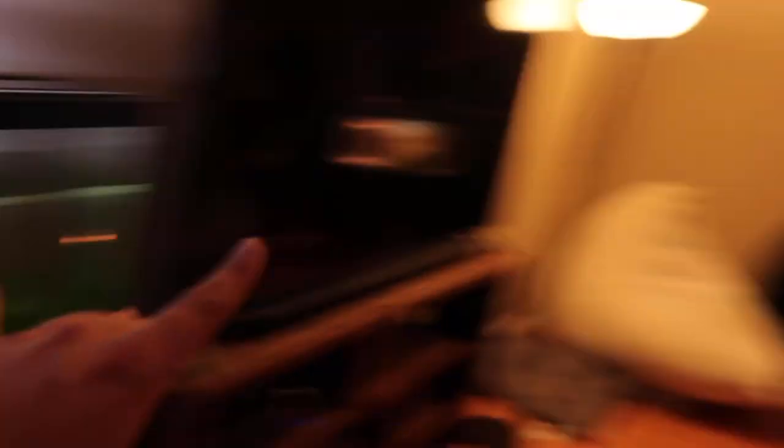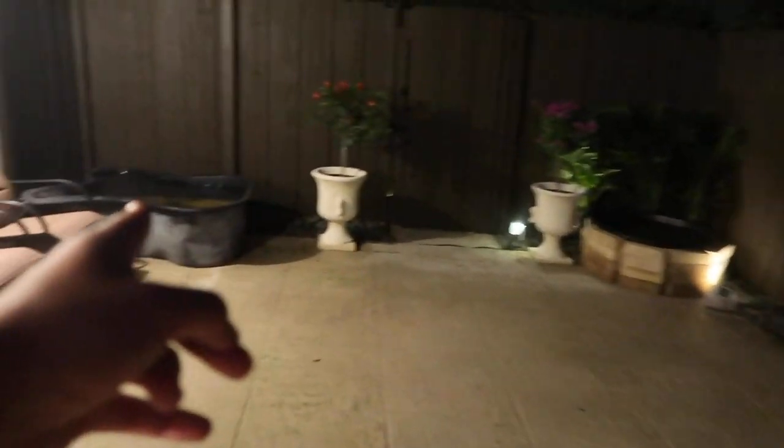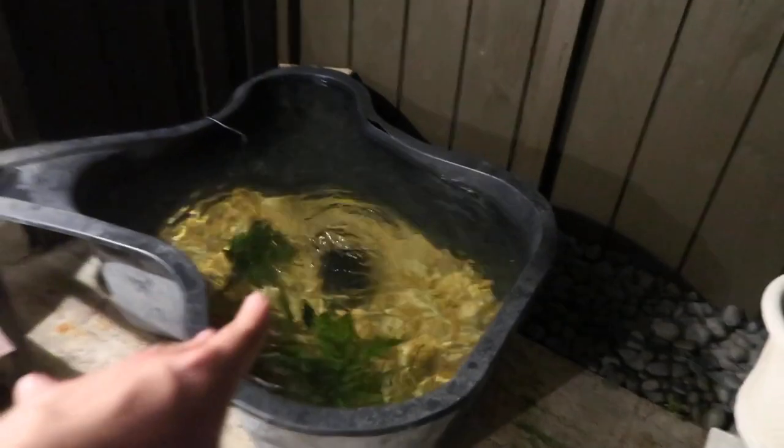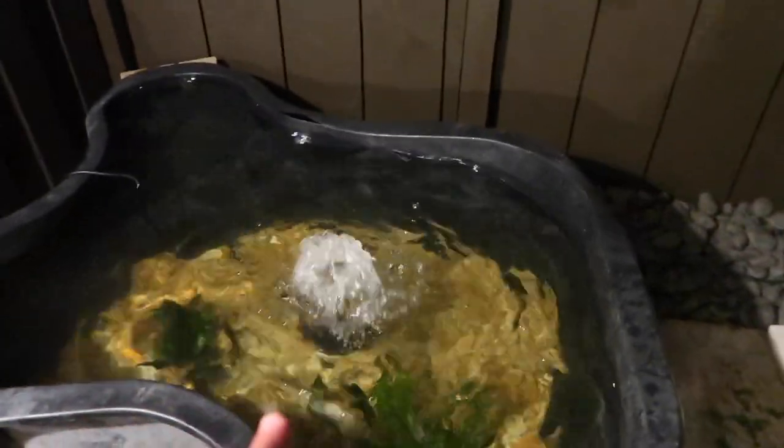While these guys are acclimating, I want to show you something outside. Look at Boss — he's excited too! Literally all day today I redid my whole backyard. If you guys remember what this looked like a few videos ago, it did not look anything like this. We have way more space and I set up the new pond today. Look how clear the water is — I literally just set this up earlier today. Can't wait to get fish in this pond. This pump is insane — I have it on the low setting right now. Let me turn it up. That's it at full blast — this thing is a monster!